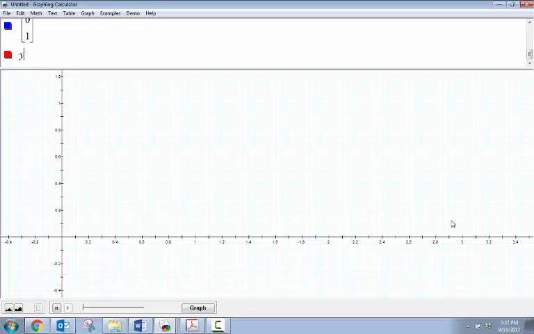And so according to our formula, y1 is equal to y0 plus the function.